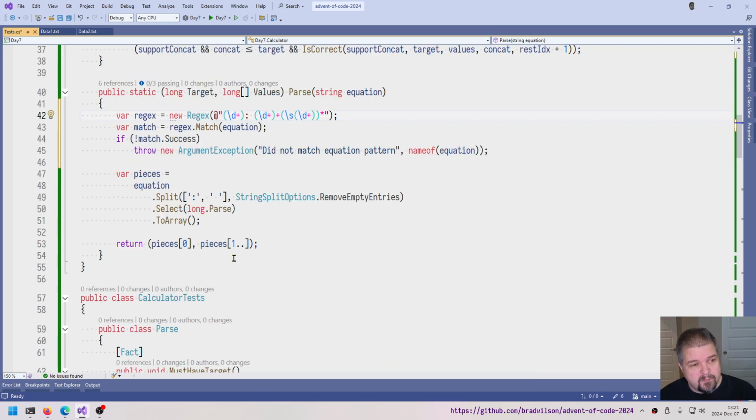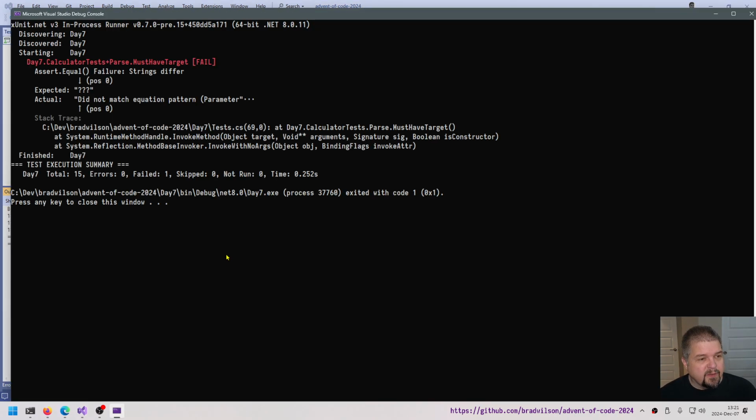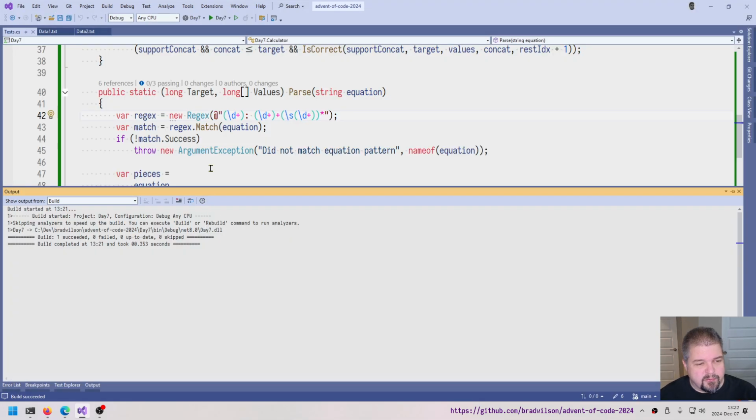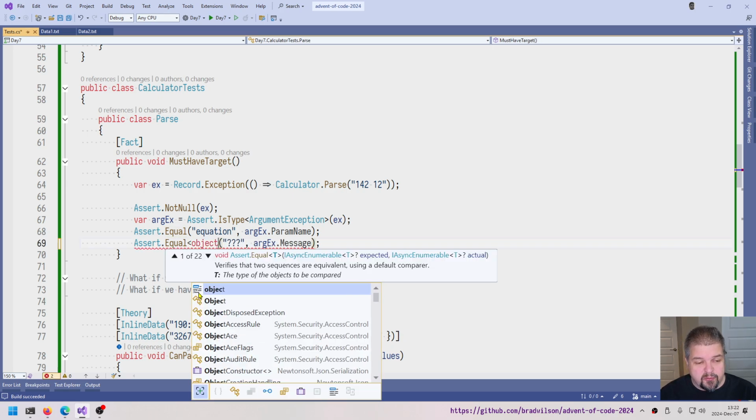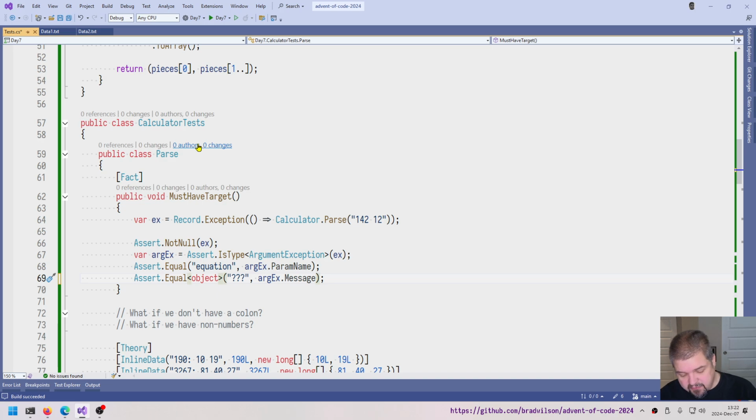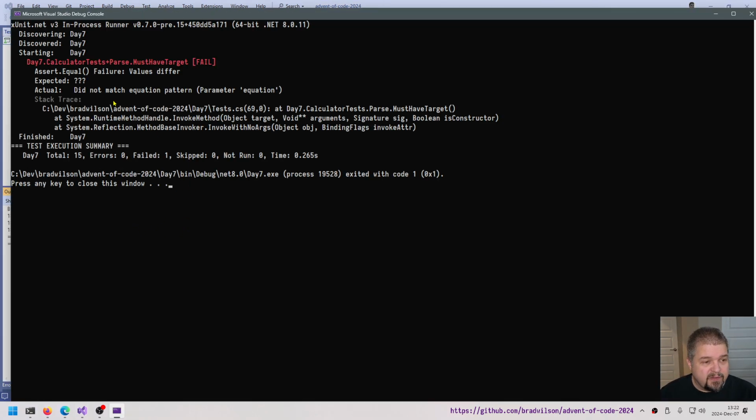We don't need that. So if I run our tests now, what we missed is the message did not match equation pattern, and then we've got parameter, and then we've got more stuff here. So here's now a tip. We can't see the whole string. We only see part of the string to begin with. If instead of letting the string comparison happen, we treat them as objects and rerun it, we don't get markers anymore, but what we do get is the whole string.